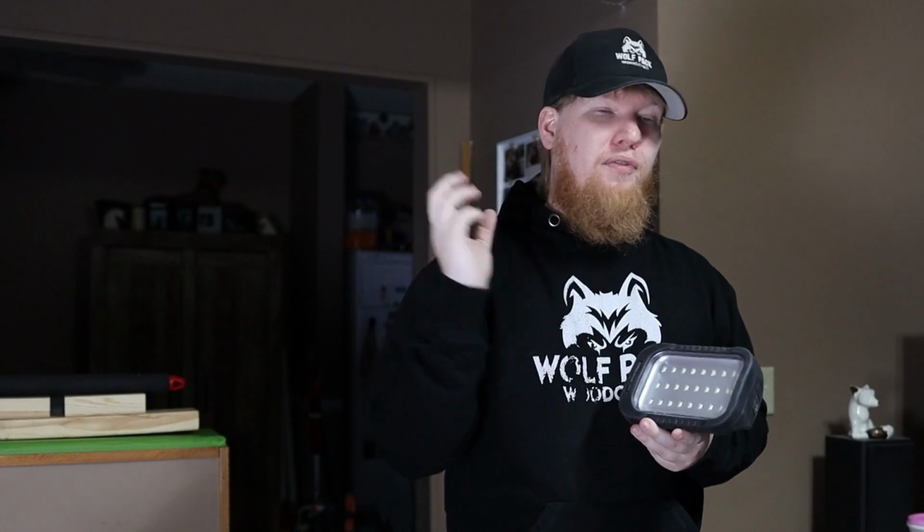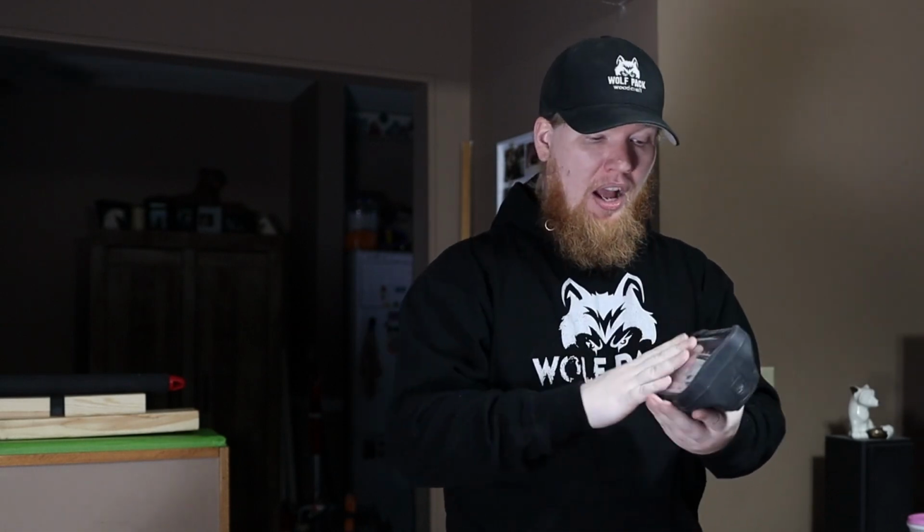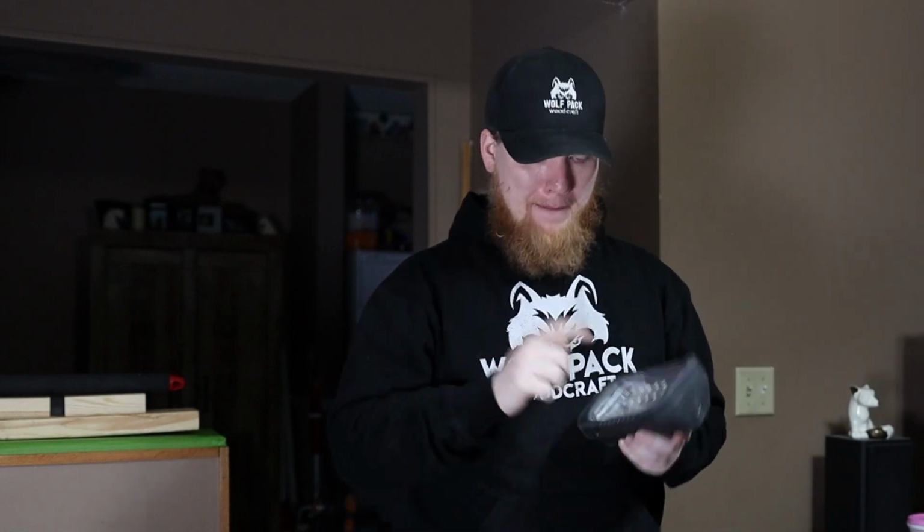And it's waterproof, or rather, it's not waterproof, it's water resistant, but I could wash it in the sink. So when it's full of drywall compound, if it's full of paint, if it's full of whatever, I'll go to the sink and I'll wash it, and then it's good to go again. I really, really like this work light.